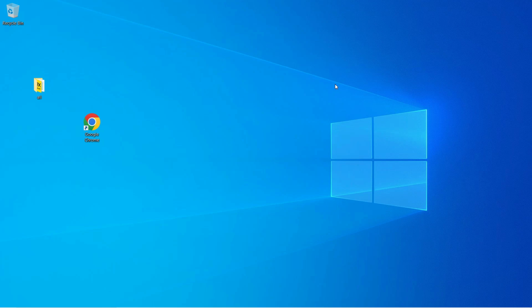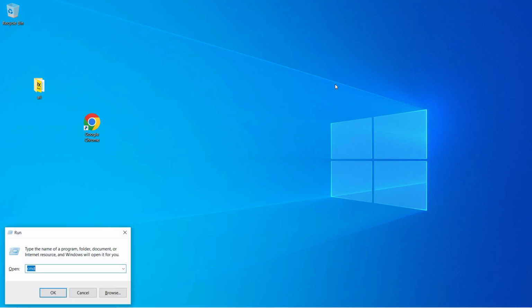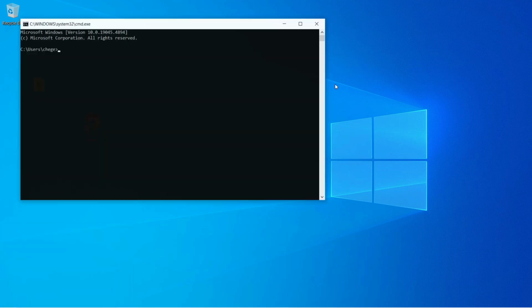So you press Windows button R to open the run box, then you type CMD, then you press enter. You have the black window. So to run this command, let's first know the usage. It is used to reset TCP/IP settings to resolve complex network issues, and to view available networks for troubleshooting.